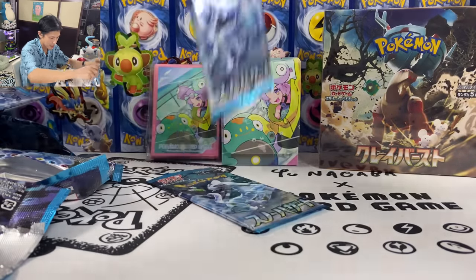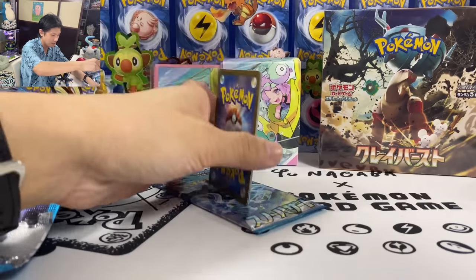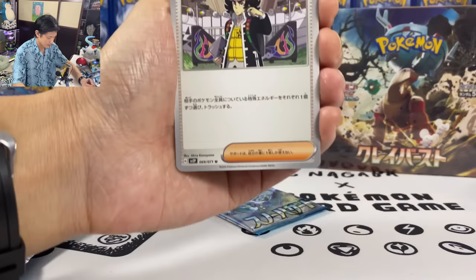This Pokemon cannot be attacked by your Pokemon, your opponent's EX Pokemon and V Pokemon.